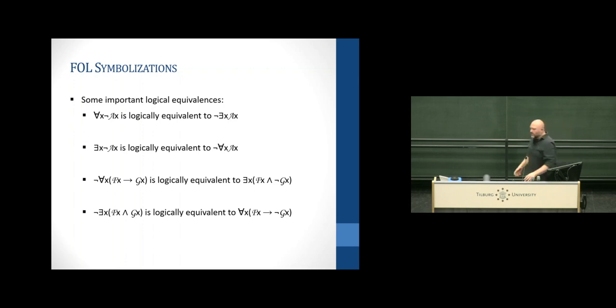Good. So the thing to remember here is the universal tells us everything. Negation just says so everything is not, which tells you there's at least one that is. That's the kind of thing to remember here. We'll talk a little bit about this in the tutorials because it'll be easier to do it with the chalkboard. But yes, so don't stress about this. We'll talk about it more as we go.